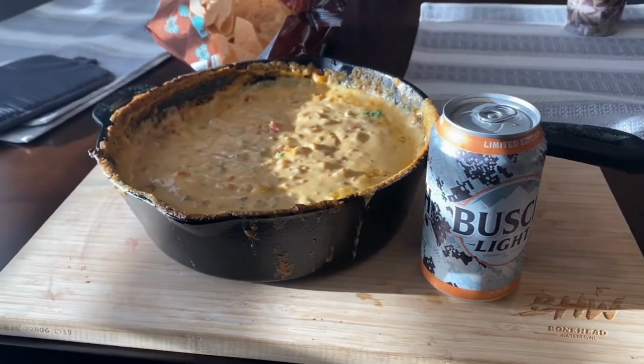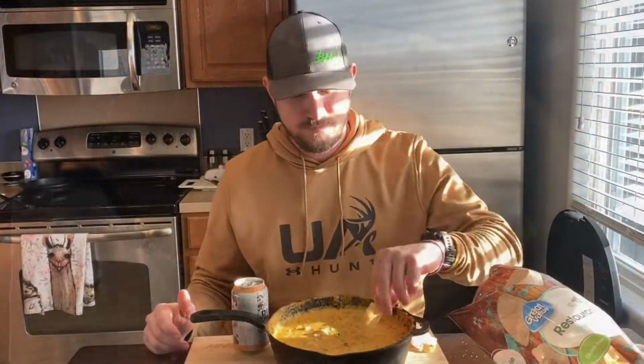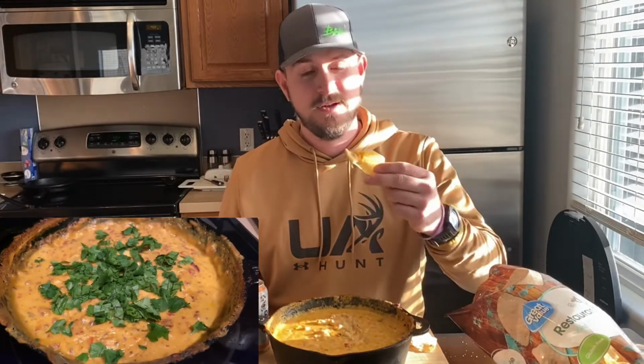Trust me, boys, it tastes just as good as it looks. All right, boys, there you've got it. Fresh off the smoker, 3 types of meat, 3 types of cheeses, some good seasoning, a little bit of smoke. It's time to dig in.